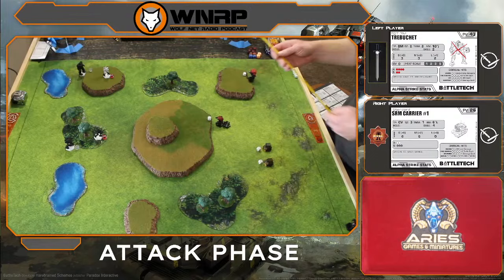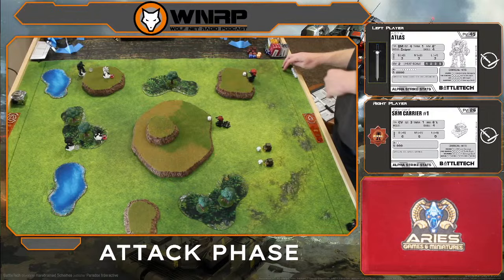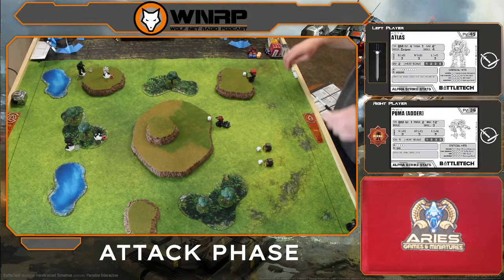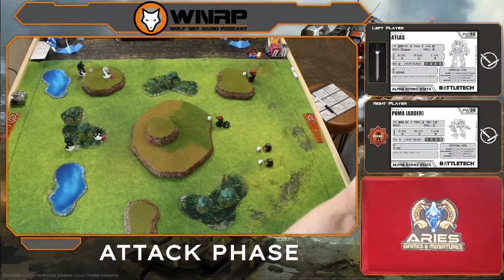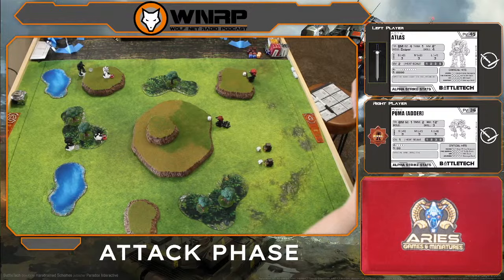Puma shooting. Puma is going to go for the Atlas, and that is 3 at long, so we need 3. Just to illustrate for everybody, why did you make that choice instead of doing the Phoenix Hawk, you're shooting at the Atlas? Because if my mental calculation is correct, it should be one easier to hit the Atlas than it is to hit the Phoenix Hawk. Correct. Yep. And that's 3, so that's 1.